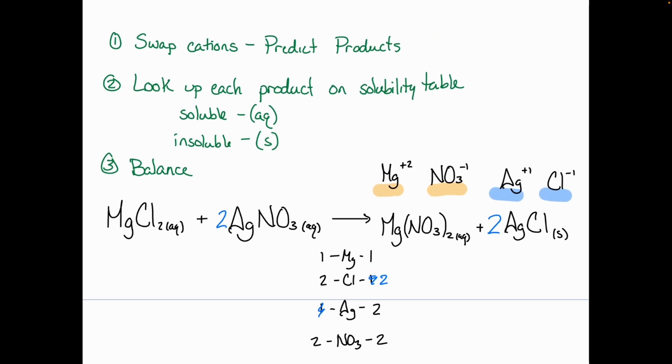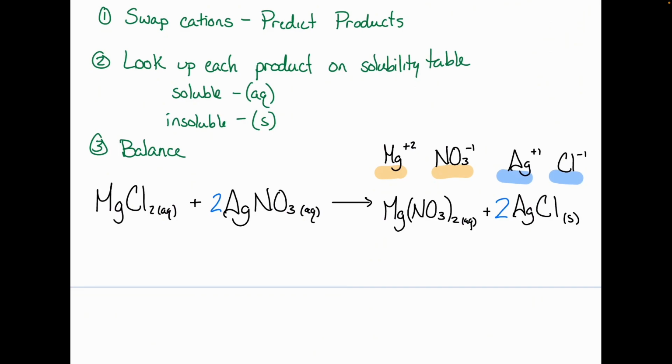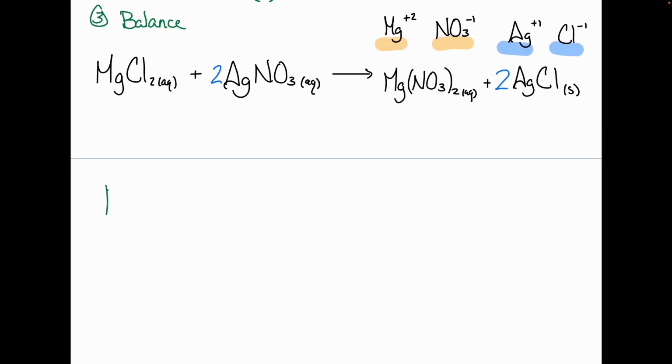All right? So these precipitation reactions, we got a little bit more work to do here because we can actually predict the products of these reactions. They're double displacement reactions, so in order to predict our products, first we got to swap our cations to get our formulas for our products. Then to get our states of matter, we got to use that solubility table, and then we just balance them like we do normal chemical equations. Okay, and the last thing we're going to learn how to do here is create what's called a net ionic equation.